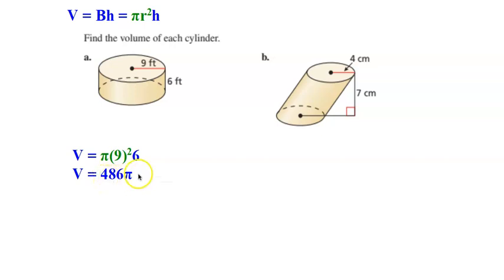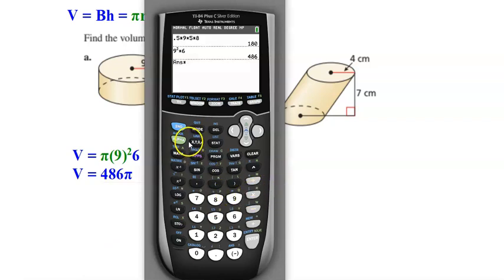So go ahead and do this. It's always easier to just save your pi to the end. It's dessert. It goes last. Because if you have other things going on, it's easier to simplify and deal with things if you leave it in terms of pi. Now, if it wants the exact answer, it wants this in terms of pi. If it wants it rounded to the nearest hundredth or whatever, then we go ahead and finish it up. And so we can take that times pi, and always use the pi button if you have a pi button. Don't use 3.14.